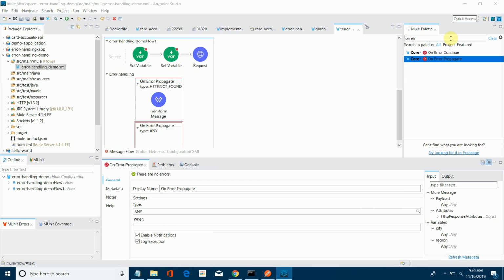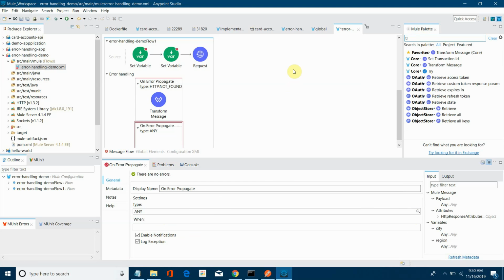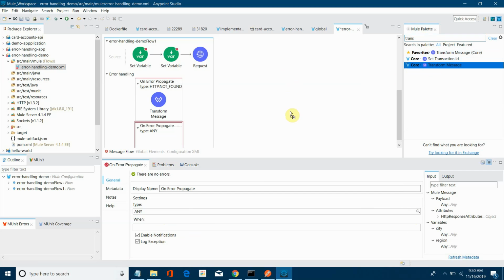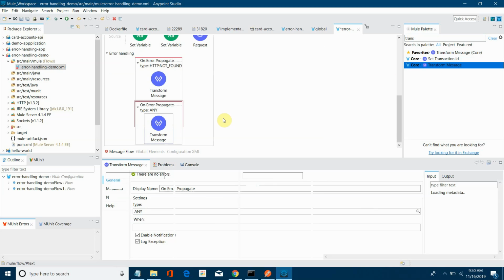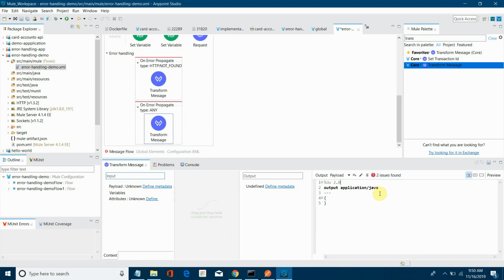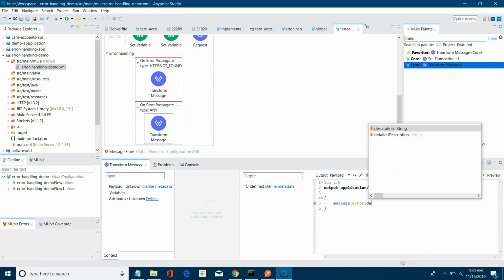Okay. Now let me again search for transform message. I will call the transform message. Okay, we have to do the same thing we did for 404: JSON. Go to message, then search error dot description.